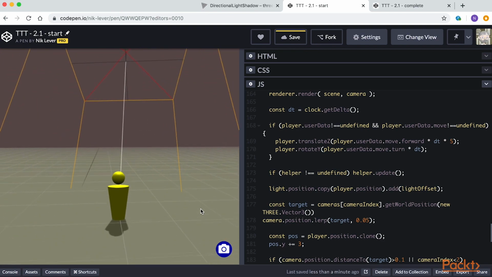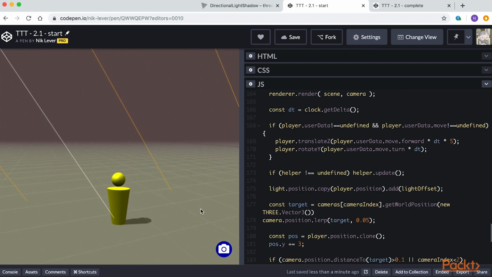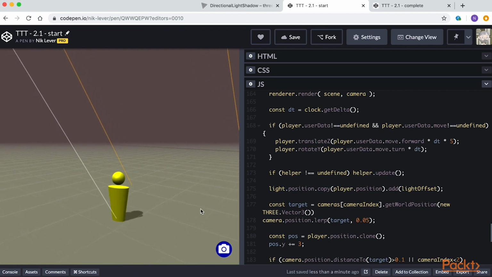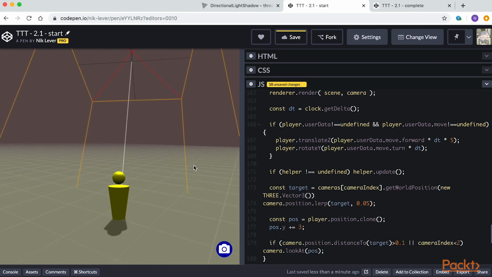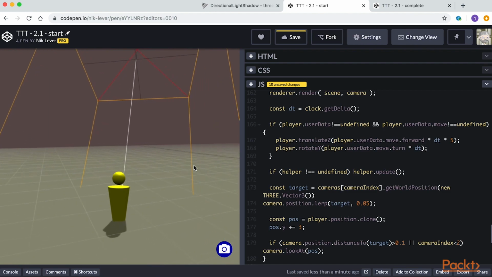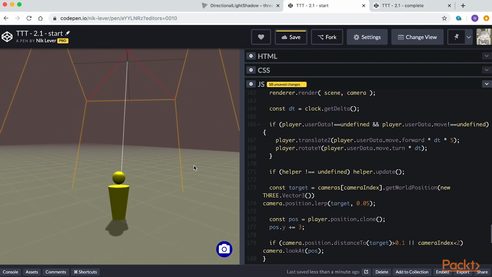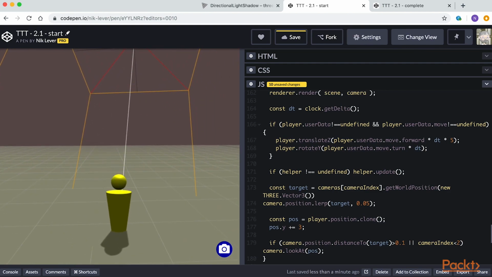This is essential if the transform matrix of the helper changes. Since the camera is moving with the light, this is necessary. You could be wondering why not simply add the light as a child of the player. Good question. The reason is the light would then rotate with the avatar. By so doing, the light direction would change, something we need to avoid for a directional light, but it might be a useful solution in some instances. You can see that helpers help to visualize what the renderer is going to render.